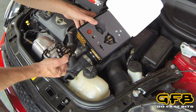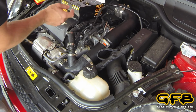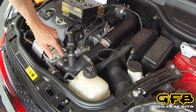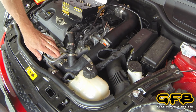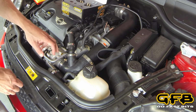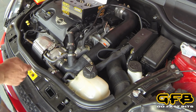There's a lot less clearance than there is on the N14 engines, which is why we've had to include these two pieces. An easy way to identify the N18 is to look at the pipe across the front of the turbo here, and you'll see that this one is bolted to the front of the compressor cover. That's not the reason that we need two pieces, but that's an easy way to identify an N18 engine. And if you have one of those, that's why you'll need this particular kit.